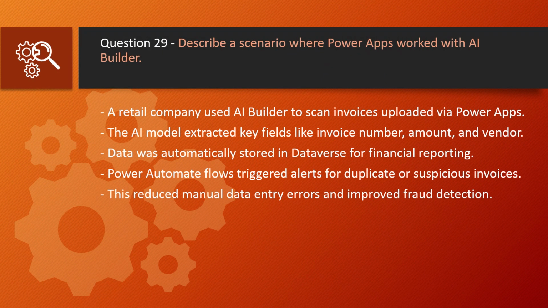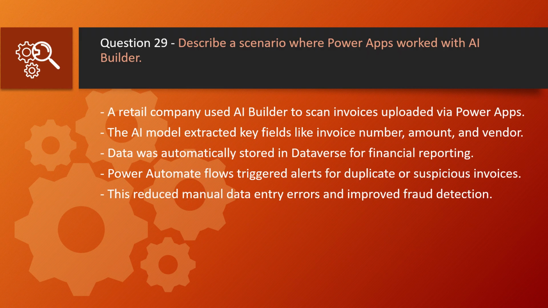Describe a scenario where Power Apps worked with AI Builder. There is a retail company that used AI Builder to scan the invoices that are uploaded into the Power App. The AI model extracts the key fields like invoice number, amount, and the vendor from the papers that have been scanned, and that data will be automatically stored into Dataverse for the financial reporting.